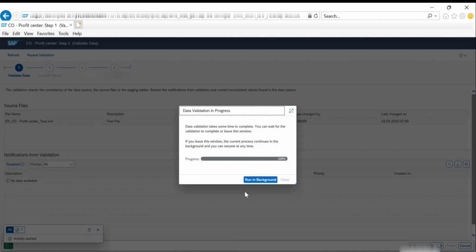If you are uploading huge data, millions of records, better click on run in background. It will run in the background, because if this screen is in not active state for some time, there may be a chance it will throw some error. In SAP, if you are not doing any activity for some time, it may log off, right? Like that, here also it will happen. Once the progress completes 100%, you can click on close.